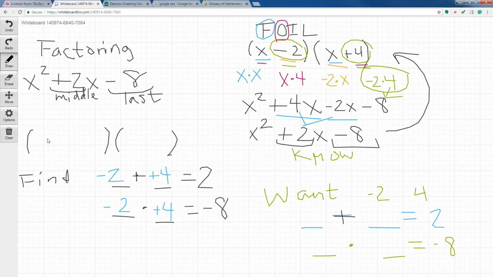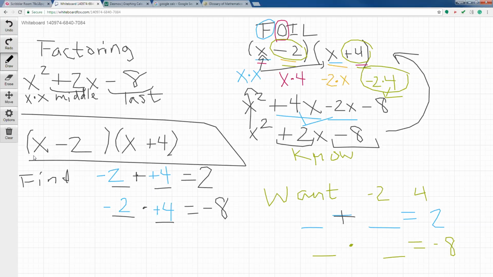We already knew the numbers because we'd done the FOIL, but this time I'll give you a problem where we don't know the numbers. So when you do that, you do finish the problem by writing it out. We know x squared we got from x times x if we follow this process back up, which means it was the first in each parenthesis, and that's going to hold true. We put the x in the x, and then the two numbers we found, -2, +4. Okay. So lots of explanation there. Let's go and actually just do a problem from scratch. Sometimes the explanation helps, but it also helps to just see this is how we do a problem.